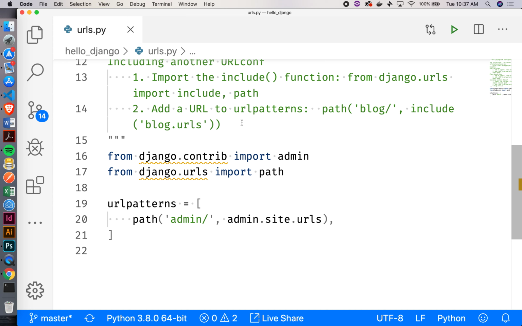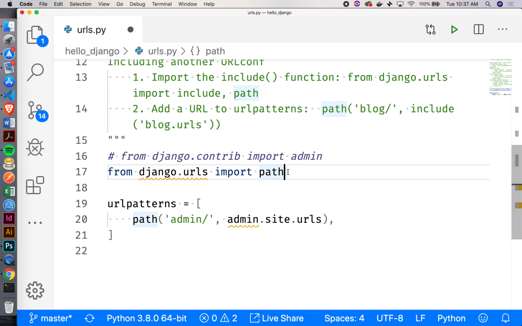This is one that is installed by default when you create a new Django project. We're not going to be using that, so I'm just going to comment it out. I'm also going to comment it out down here, because this is where we're actually using the admin app. But we're not going to use it right now, so let's just comment it out.